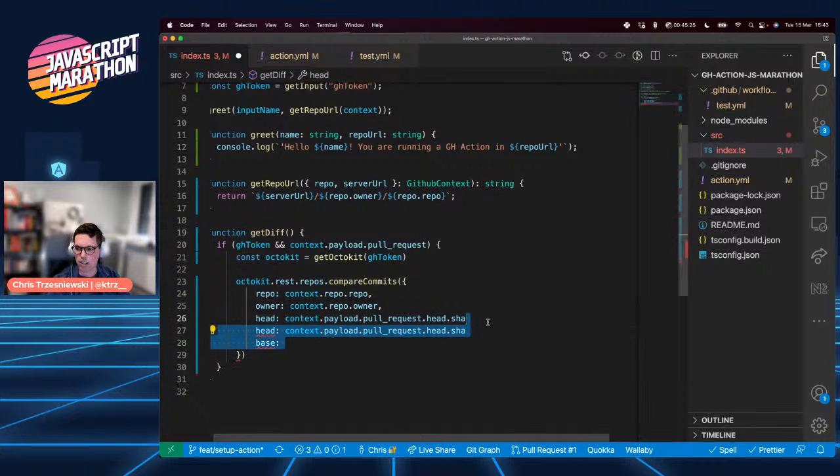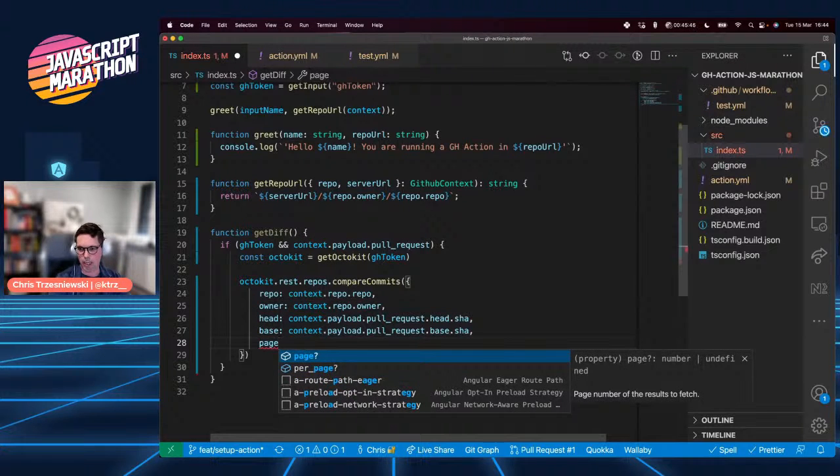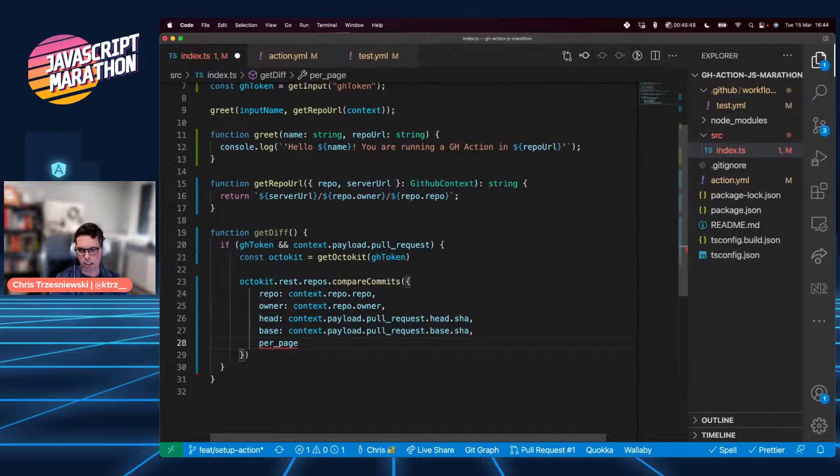Copy. Head, base. And the REST API by default, I think, queries 10 entries. We can increase the page size by adding the per_page parameter, and the maximum value, I think, is 100.